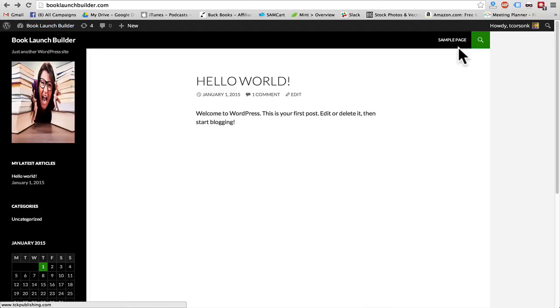So that is as much as you need to know about code, and that is one of my favorite ways to use widgets, is insert images with links. So if you want to have a link out for advertisers for your website, or to link to other friends' websites, or any articles or sales pages, anything you want to do with an image, that's how you would do it. You can also just use the plugin as well, which I'll link to in this video, which actually is much quicker and easier if you're just starting out.